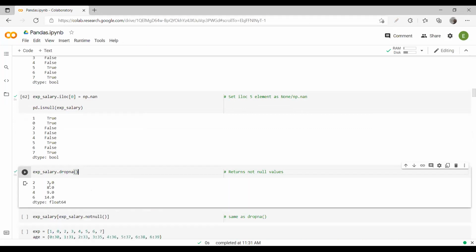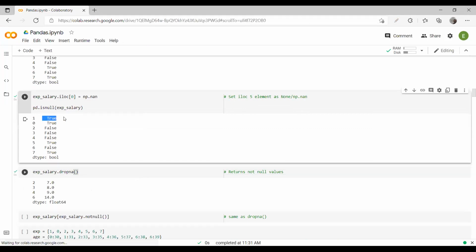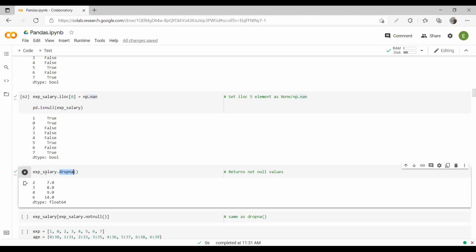Some of the functions, even if I don't cover them, you should be able to make out. Simple, right? Drop null. So this and this are gone. Whatever was a null value, whatever was NaN, whatever was True over here, it has dropped it.